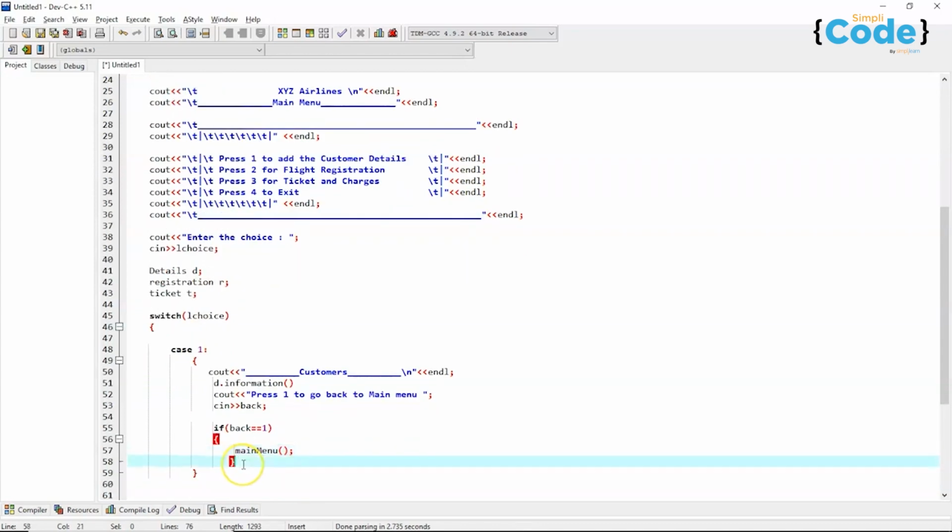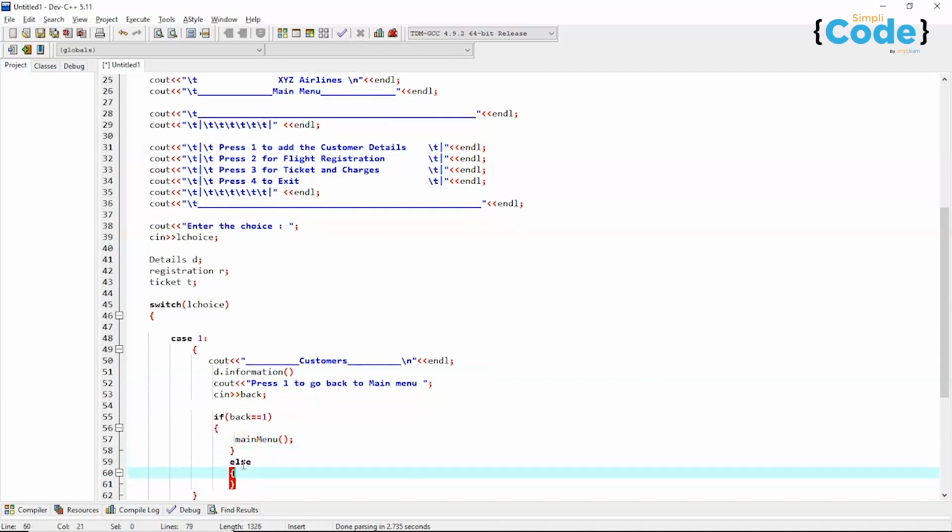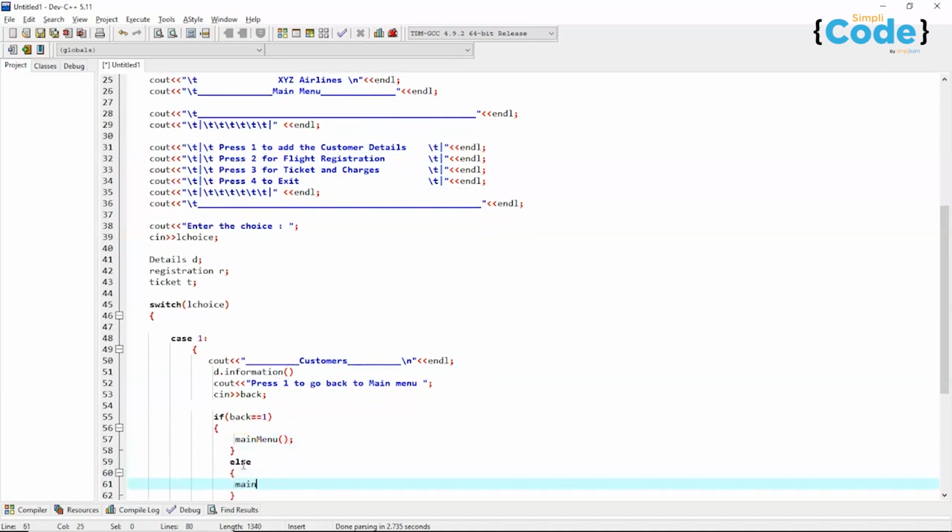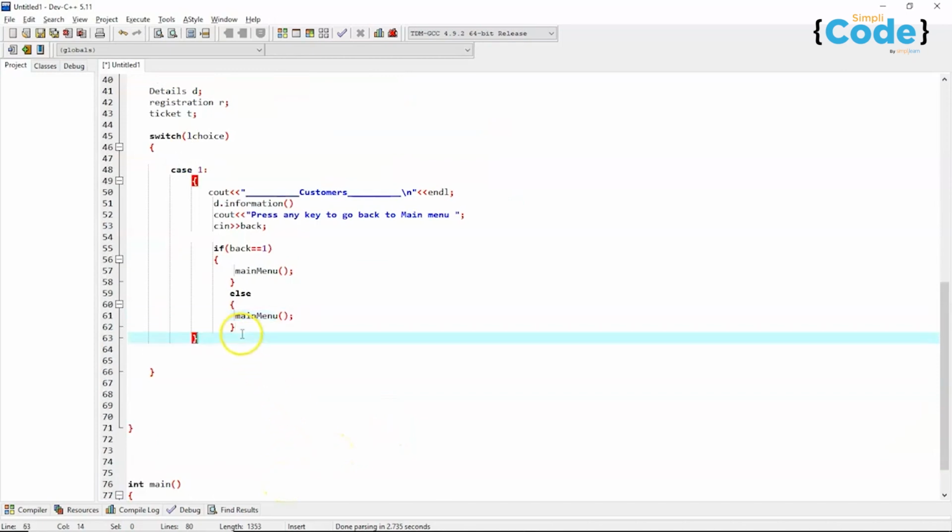And also in the else block we'll do the same. We'll call this function only. And here we'll write press any key to go back to main menu. Now here we'll do the break.